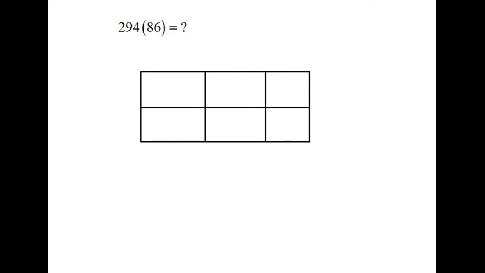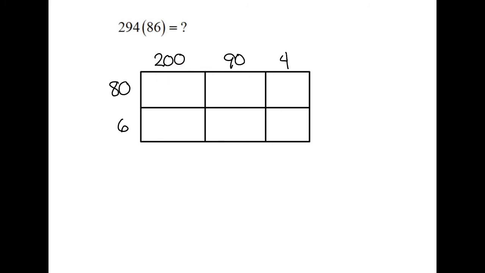Okay, this last problem we have here, I'm going to do it all three ways. Okay, so there's this way, this is called the area model. Then I'll do the lattice and I will do the algorithm. Okay, so here we go. Because I have it set up with the 2 on this side, that means 80 goes here and 6, that's our 86. 3 across the top means this is going to be 294.